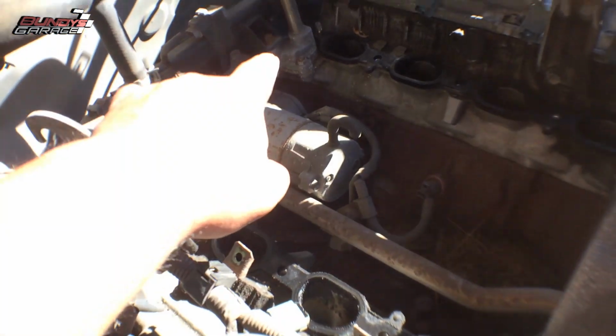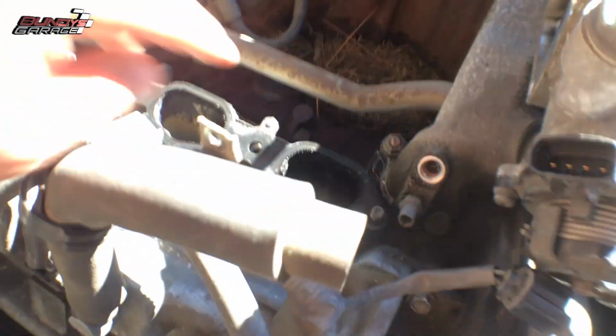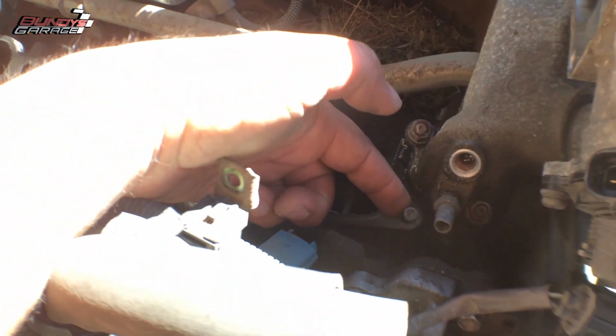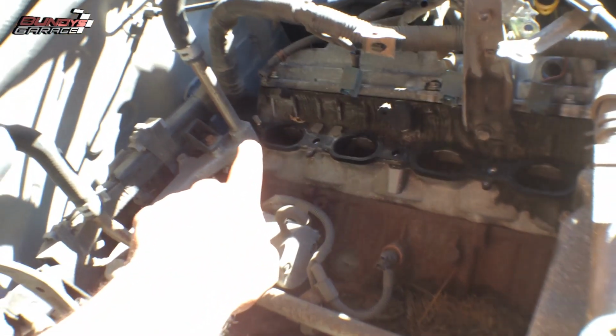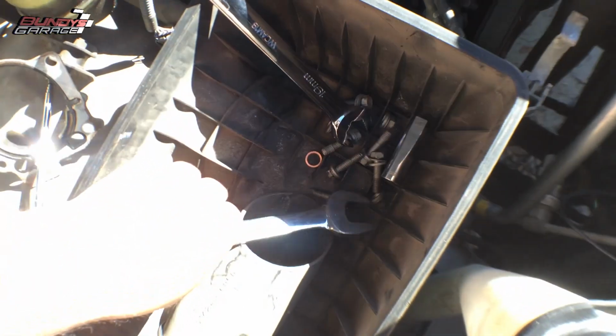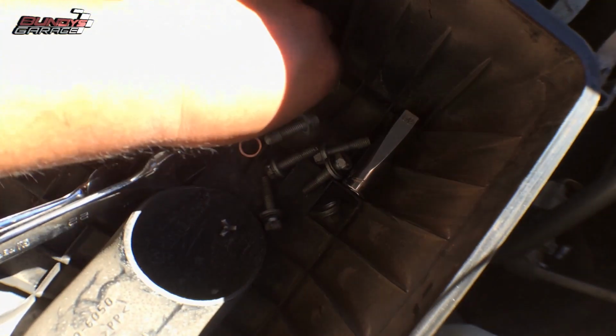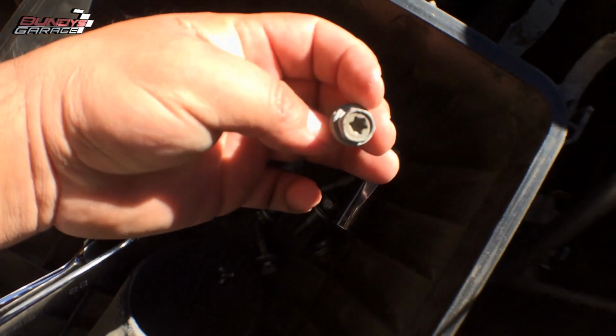So on the intake, there's four studs, one on each corner, right? So you can see right there, there's one over there. And then obviously you have nuts for the four corners, then you have these bolts as well.